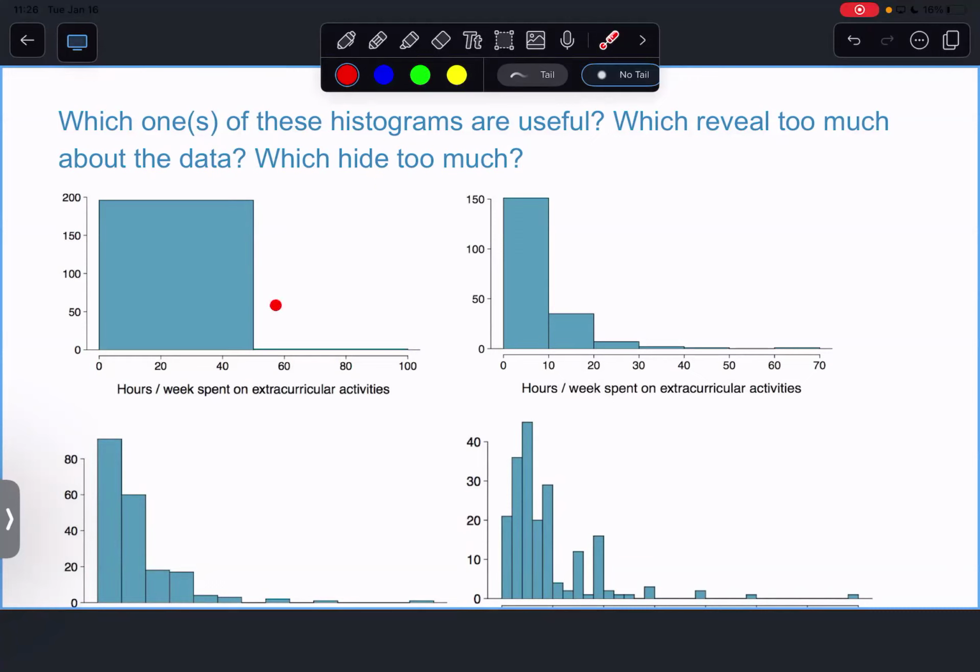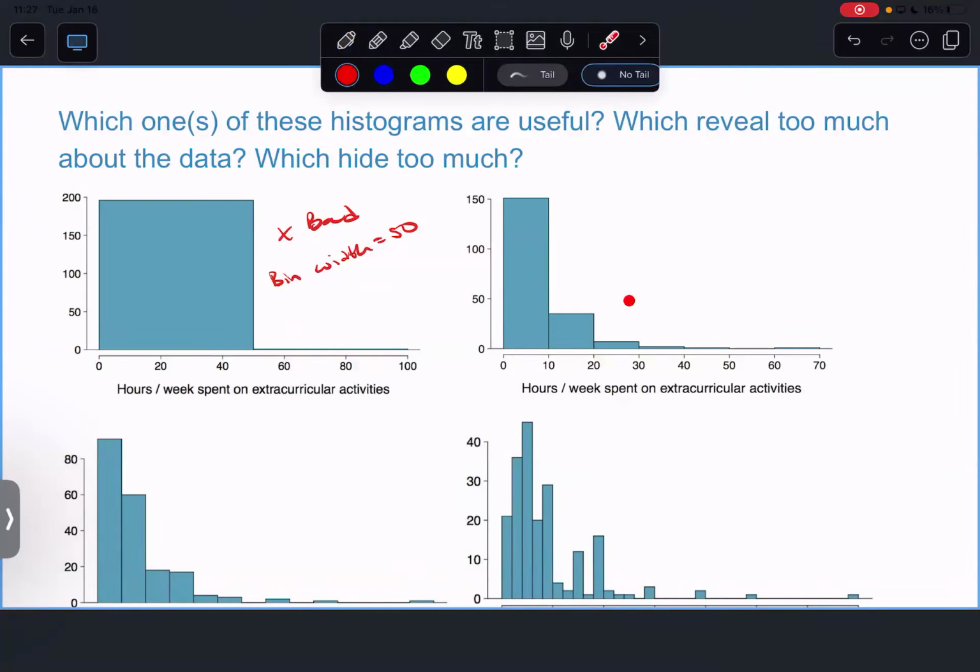So here, this first one, first we can figure out what the bin width is. Looks like the bin width is 50. 0 to 50, you're in one bin. 50 to 100, you're in another bin. Well, that tells me nothing. And so I don't want it. This is bad. I'm not saying a bin width of 50 is always bad, but for this data, it's bad. Sometimes it's an excellent bin width, so you've got to play around with it.